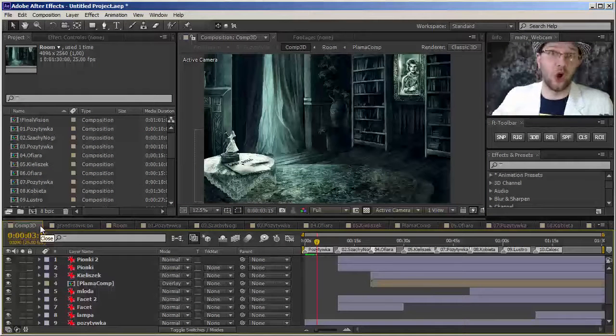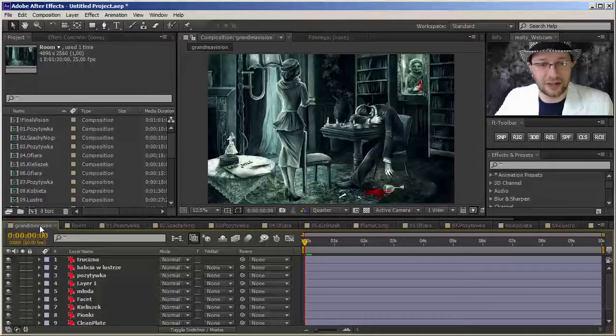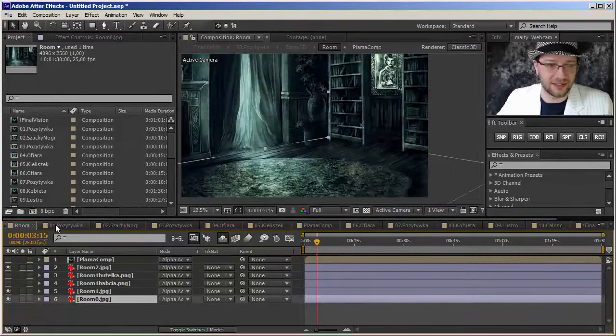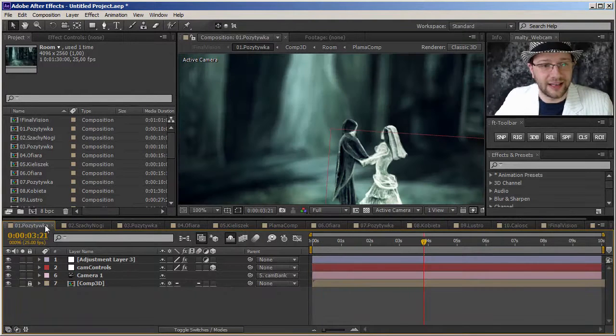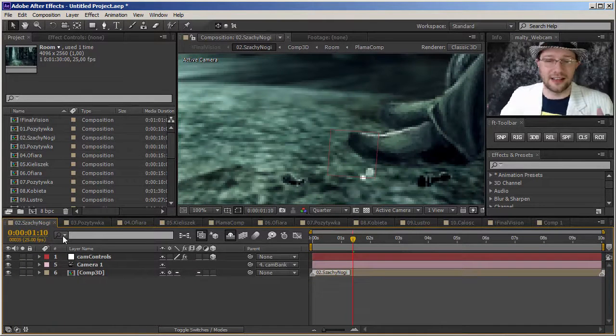It needs to load, right? So I'm closing this one. And now I would like to click again, but I have to move the mouse button to the X that closes it, right? And now I have to move again and again, and it's just a mess. It takes a lot of time. So as you've probably guessed already, what the script does, it just closes all of the opened compositions.